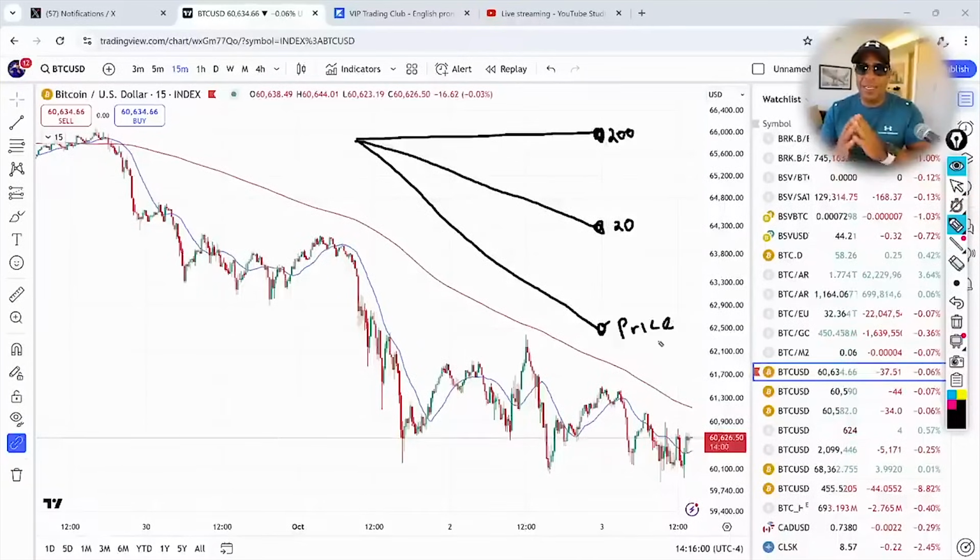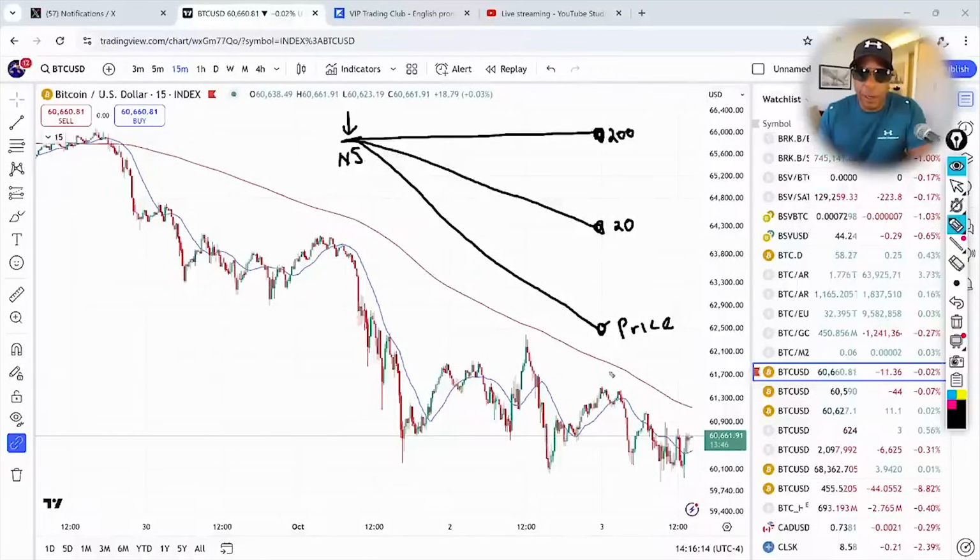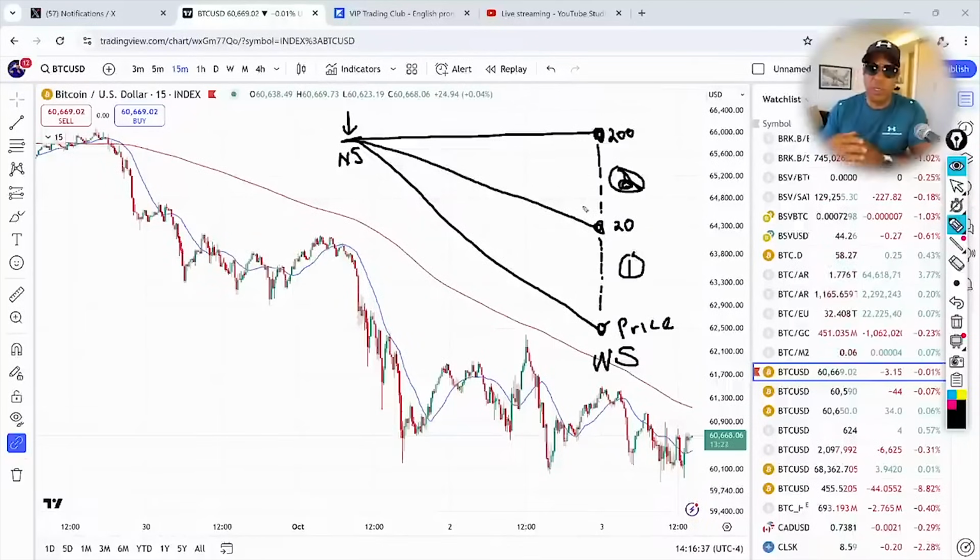Neither of the single individual items are close to each other. Here, all three of them are close. That is what we call a narrow state. Here, none of them are close. This is what we call a wide state with two zones of space. We call this dual space. Remember that term, dual space. It doesn't matter where you put the 1 or 2, just so that you understand that there's 2 layers of space here.